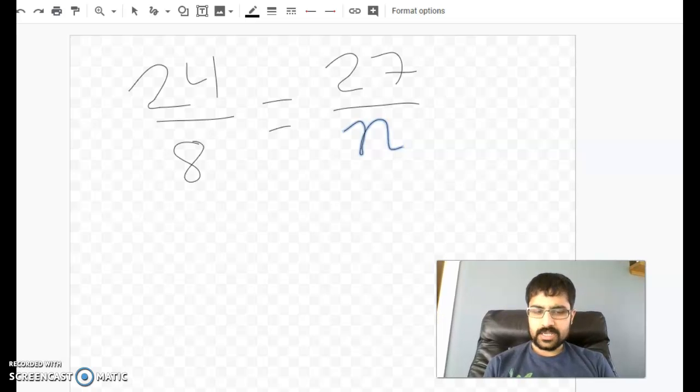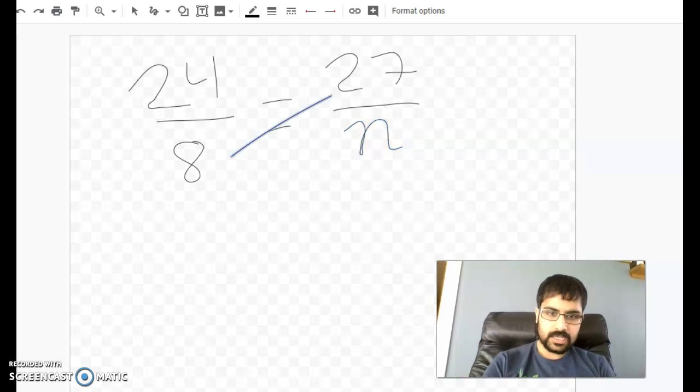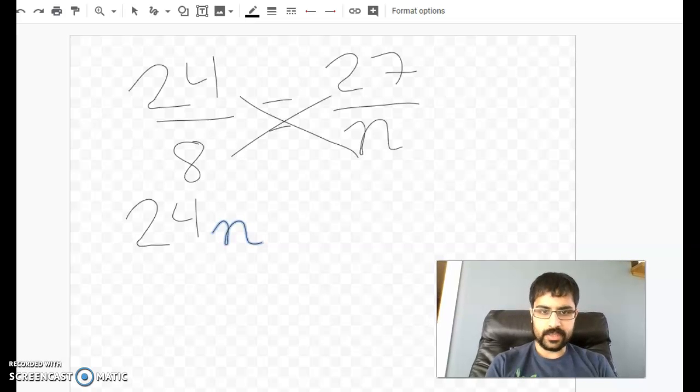So then they went ahead and cross-multiplied. Now, in the last problem, they actually multiplied by both. I'm going to go ahead and cross-multiply like this. What I want to have ended up is that the 24 and the n are on this side, because I can't multiply a variable times a number like that. And then 8 times 27. Oh, that's fun. Mr. Shaw's going to have to show his work on this one because there's no times tables that tell him how to do that.